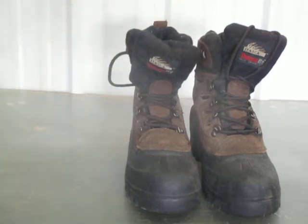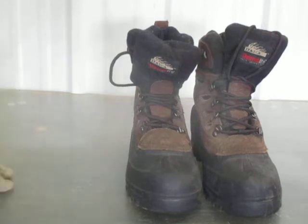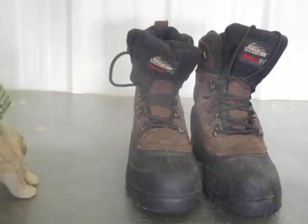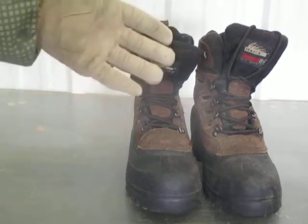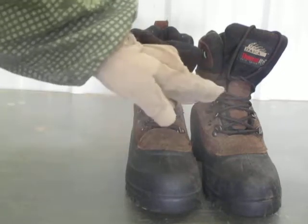There are boots that are referred to as Antarctic pack boots, those are supposed to be rated to over 100 degrees below zero. One set I came across said it was rated to negative 150 degrees below zero. Most parts of the U.S., you're not going to need that. Maybe up in Alaska, but most of the continental U.S., you're not going to. Just a basic pack boot will work.